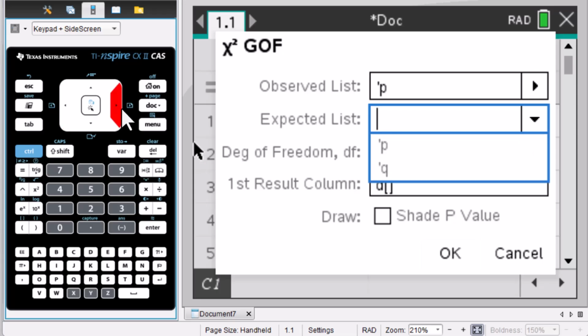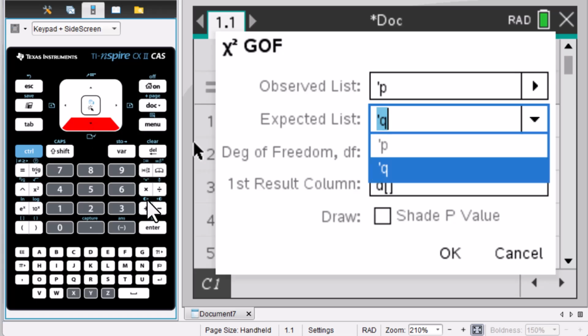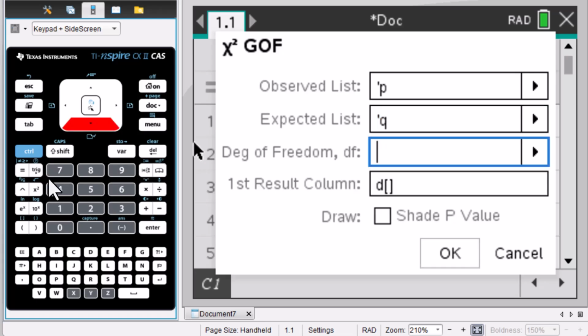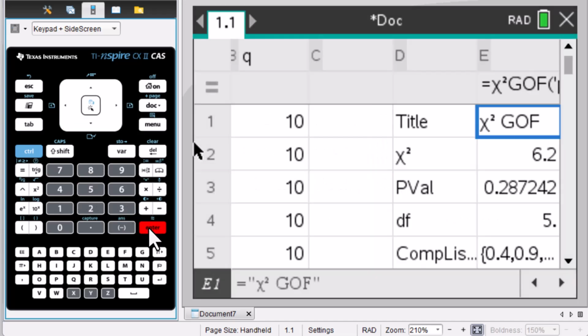Right arrow button. Get Q. Degrees of freedom 5. Then enter. Chi-squared equals 6.2. P-value equals 0.287. df equals 5.